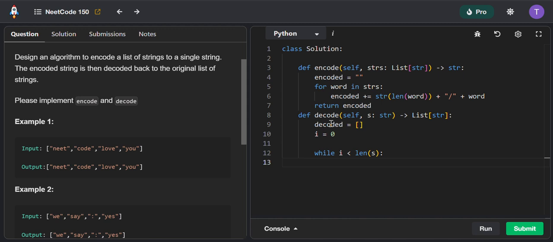we will want to have basically two pointers, so j and i, where i is going to represent the start of the string and j is going to represent the end.